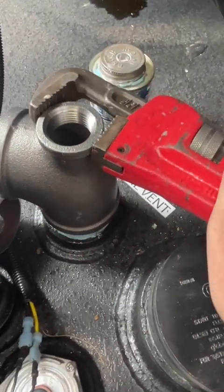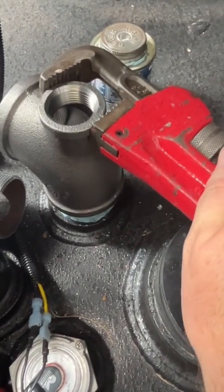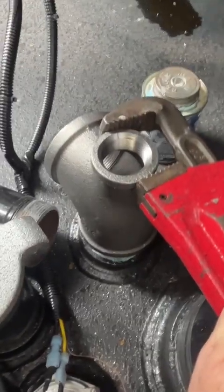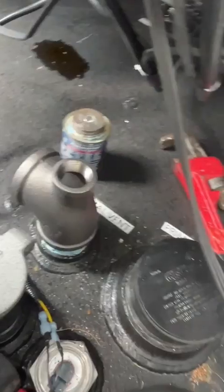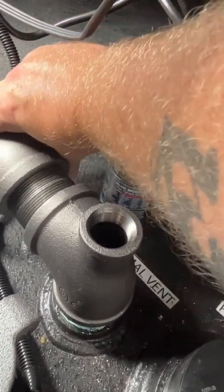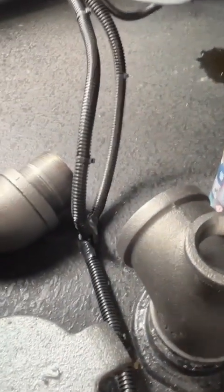Just like this. Probably go like that. That's probably gonna be it, like that. Okay, good. And then we can still move this other stuff around. I can put this in here. I should be able to spin that around and make it once I take that other nipple off there. So put that together. I'll show it to you.